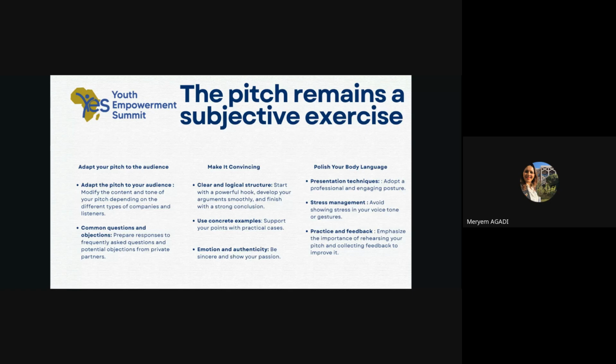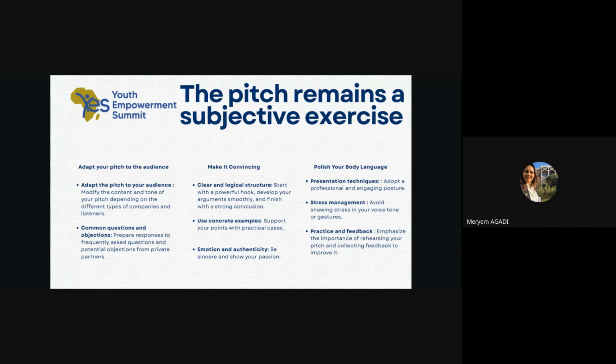The first part is about adapting your pitch to your audience by modifying the content, or the tone, depending on different types of people or companies, and the quality or the positions of the listeners.